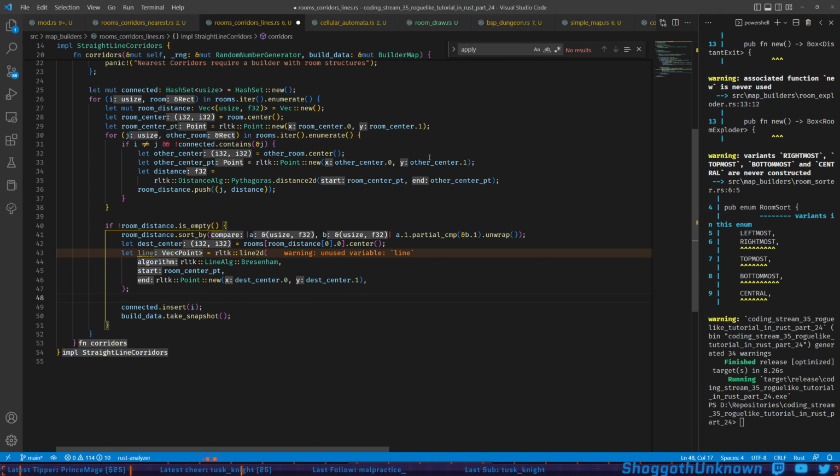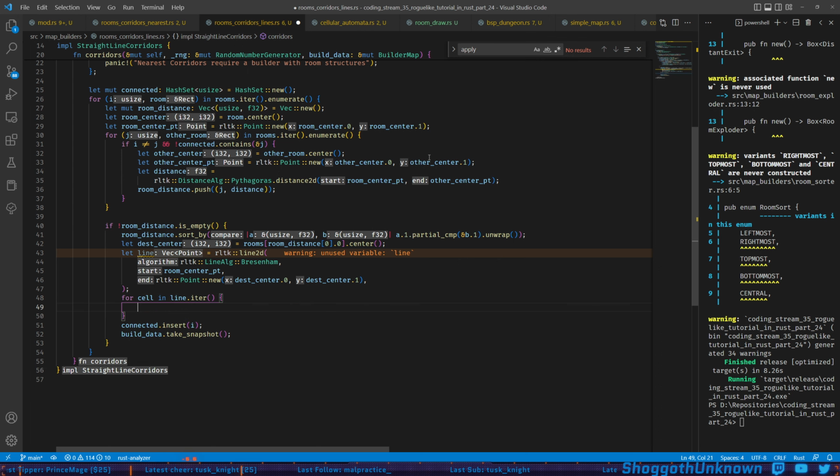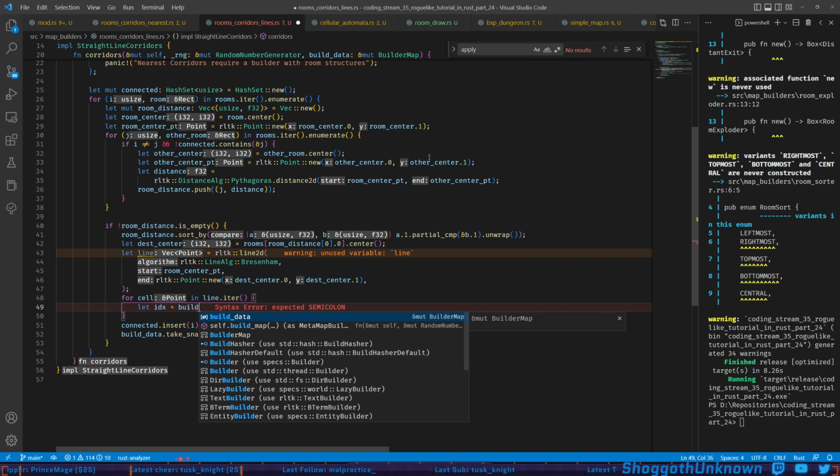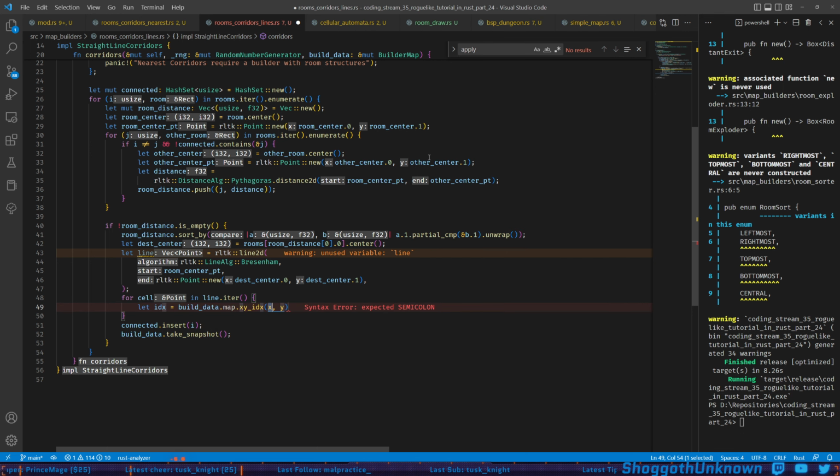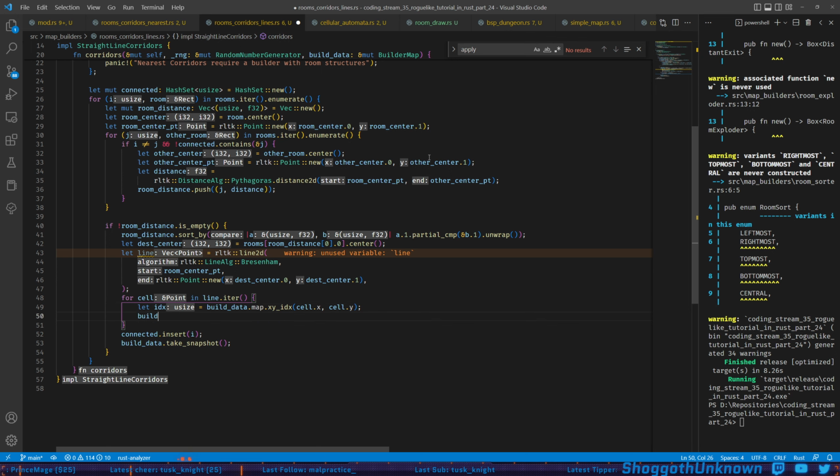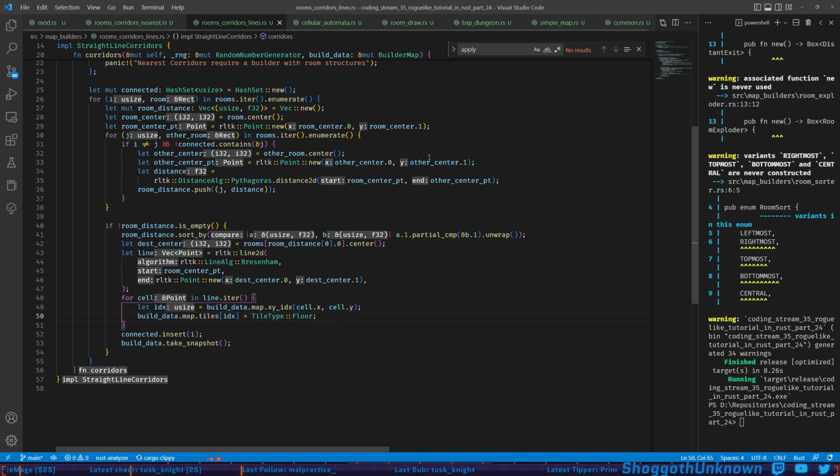We actually need to draw the line. For cell in line.iter, we're going to loop over the pieces of the line. We're going to get an XY index from cell.x and cell.y, and set the tile type to floor.